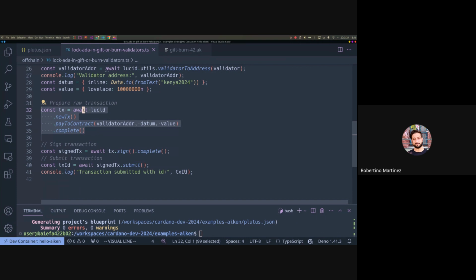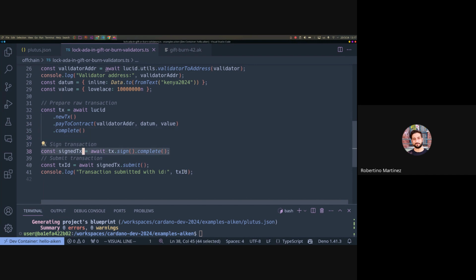Because as we already said before, to be able to create a UTXO, you have to consume another UTXO. And in this case, you have to consume the UTXO in your wallet, in this case, Alice's wallet, to be able to send money to the validator. So Alice has to sign the transaction so the UTXO in Alice's wallet can be consumed. And that's what we do right here.